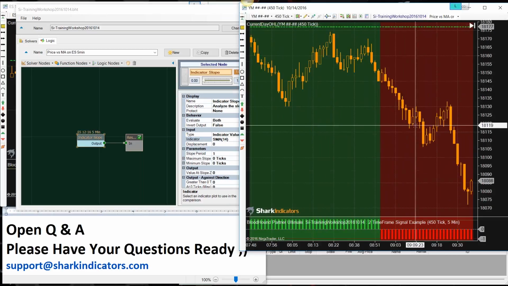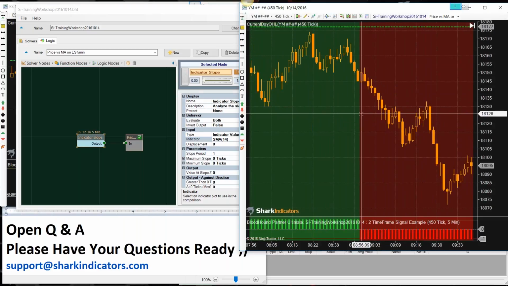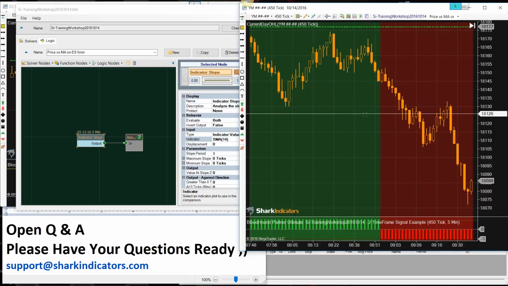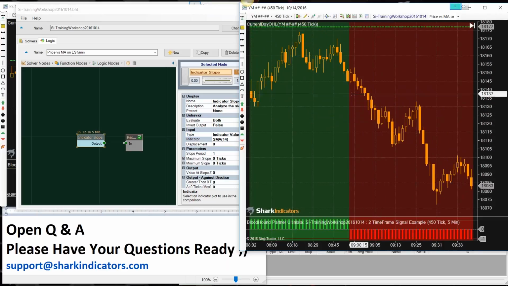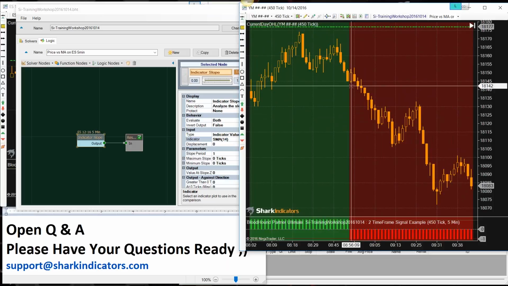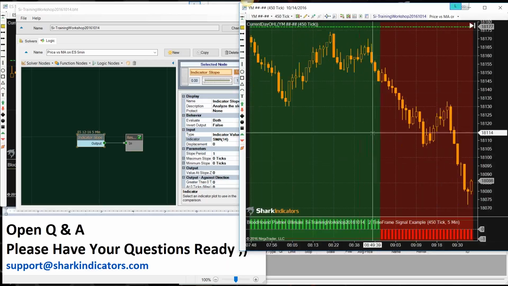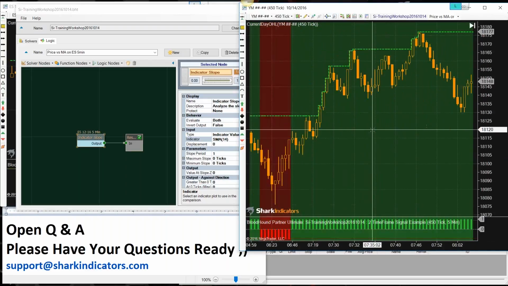And there you go. So there's the slope of the SMA 14 on the ES 5-minute chart. From this point forward, the SMA 14 is sloping down, so it's giving us a short output. And where it's green, that means the SMA is sloping up.